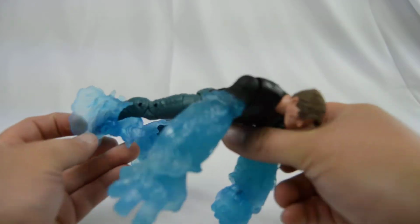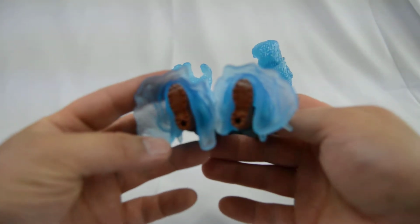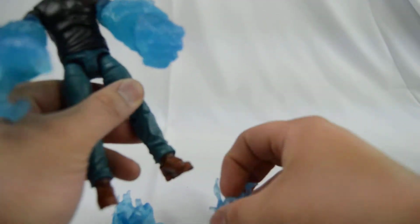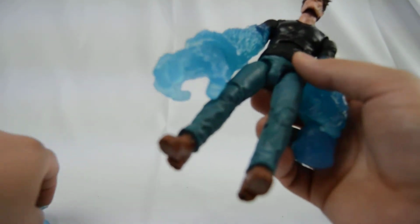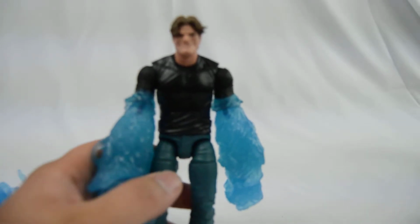So the water effects, they're just kind of push on. They just kind of rest over his feet. And that's fine. That's not a big deal. The water effects that are his arms, though, those are permanent. Those aren't going anywhere. Let's get in a little bit tighter here.